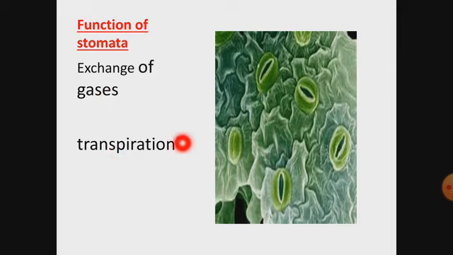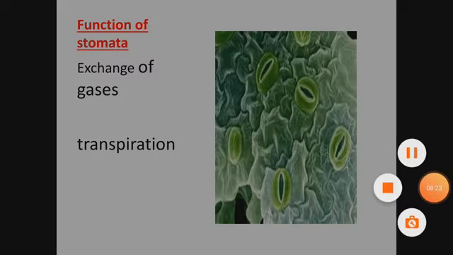Then is transpiration. We have written transpiration also happens through these tiny pores. Transpiration is the loss of water from the plant in the form of water vapor. So that also happens. You know the importance of transpiration. Transpiration causes cooling effect, and because of transpiration the water moves up from the roots, it reaches to the leaves because transpiration creates a pull that is called transpiration pull. And as a whole we will discuss later, transpiration is a necessary evil. Sometimes it has got some advantages and disadvantages also. So we will study in detail in next slides.